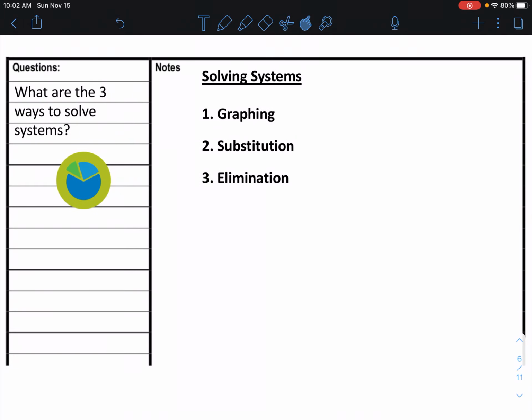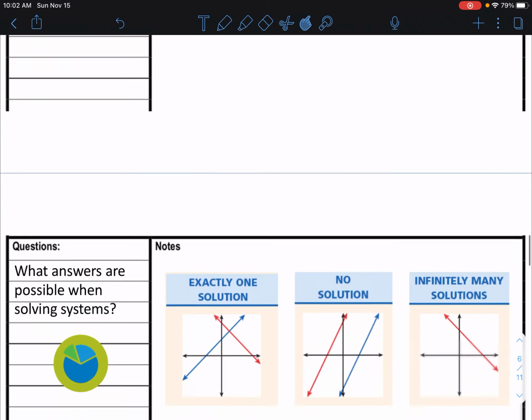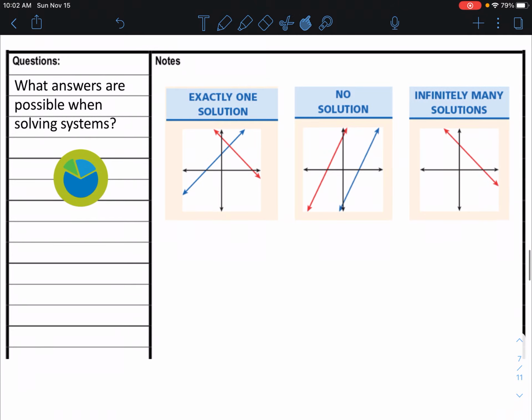We can do this by 3 different ways: graphing, substitution, and elimination. You may recall this from previous classes. Today we're going to really just focus on that first one, how to use graphing. When we graph, we really have 3 options. When we graph, we can get one solution where they intersect. We might get no solutions. If the 2 lines are parallel, they don't cross, so you might have no solution. And then sometimes you'll have 2 lines that are right on top of each other and they cross everywhere on that line, so infinitely many solutions. We probably won't deal with this one quite as much, but we will see the other 2.